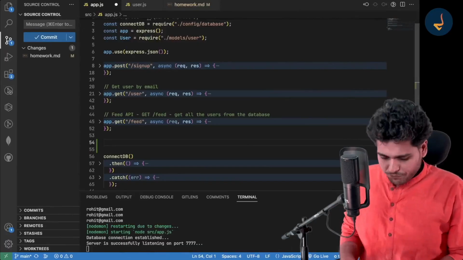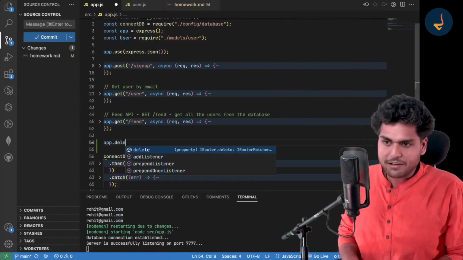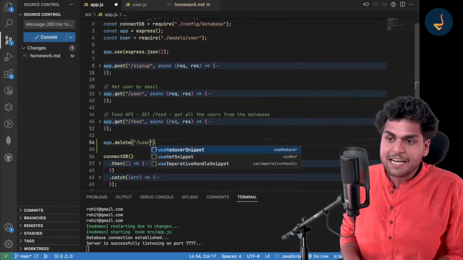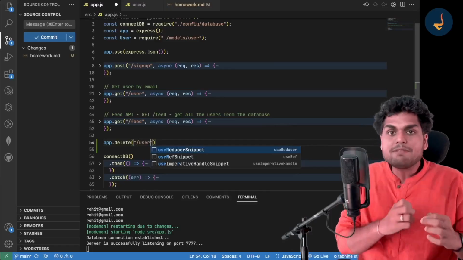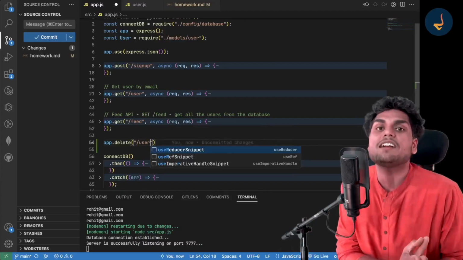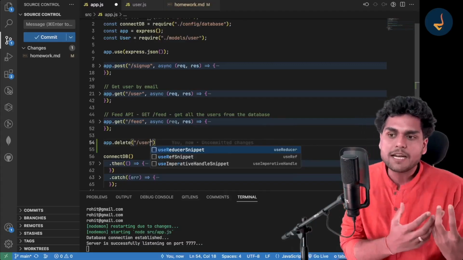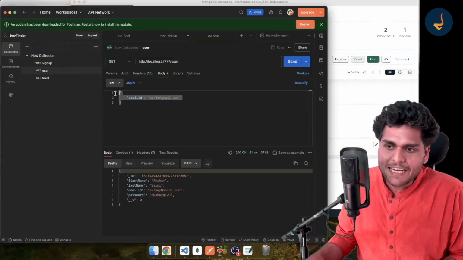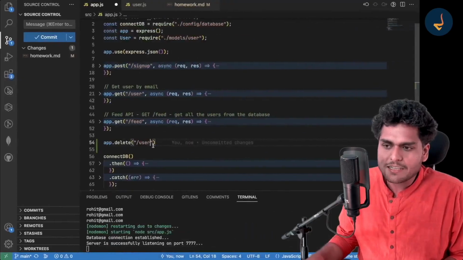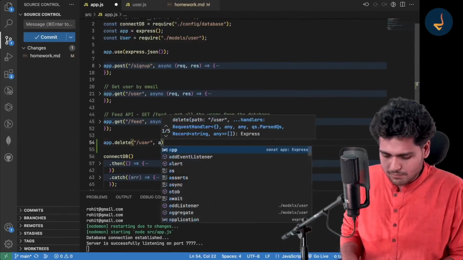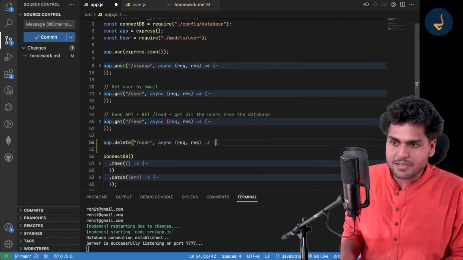Now, app.delete. You know already, if I make a delete API, I'll have to give this delete a user. Now I will want the user ID which needs to be deleted. How will I get that user ID? I can just pass in the data in the JSON object. Let's create the object over here, and let's create an async request response.